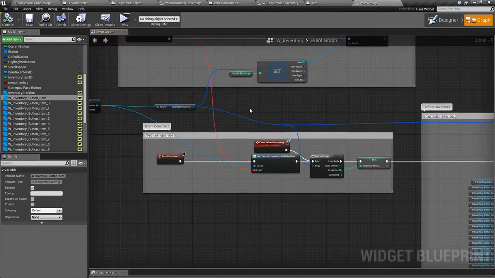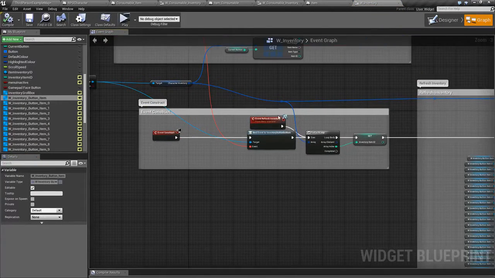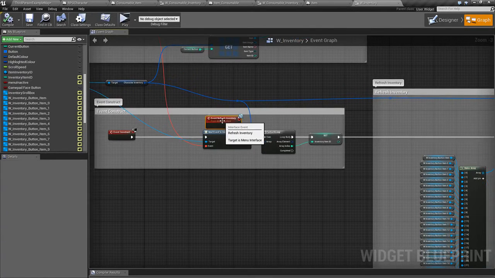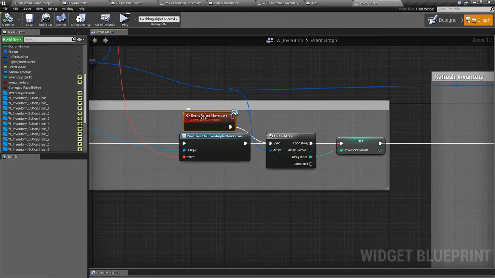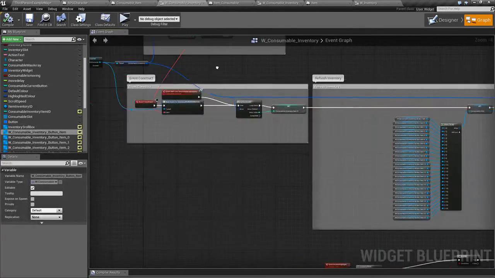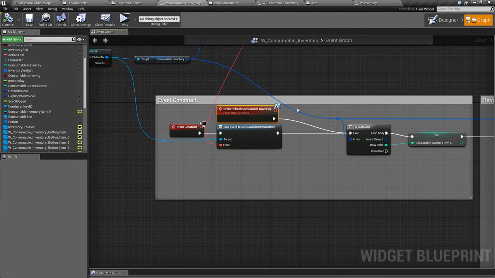All I've done is then went through, created new interface references such as this one here, refresh consumable.